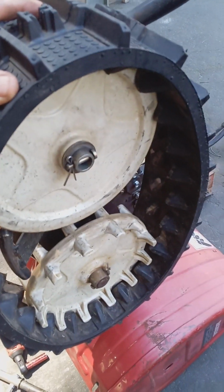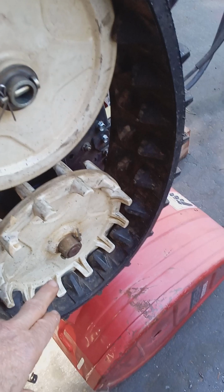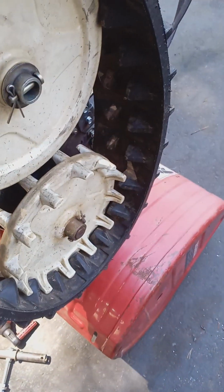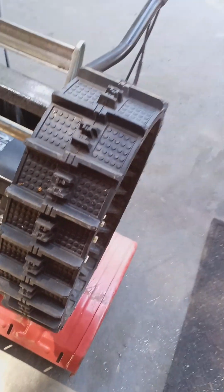Sometimes you have to take these wheels off too. You just pull the cotter pins. If the track is already loosened up to the end here, then it comes right off. So that's basically how you do your hydrostatic models.